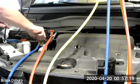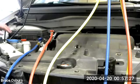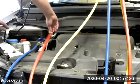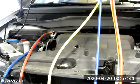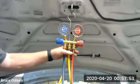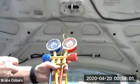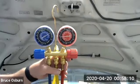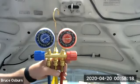Here's the low side. Low side still reads 100 psi. The high side did read 80. I'm going to go ahead and open it up. And the high side went up just a bit. It reads 90. Actually, both gauges read about 95. So this system is fully charged, obviously. It shows 95 psi on the low side, 95 psi on the high side. It's what we call balanced or equalized. So the low side and the high side right now are equalized.